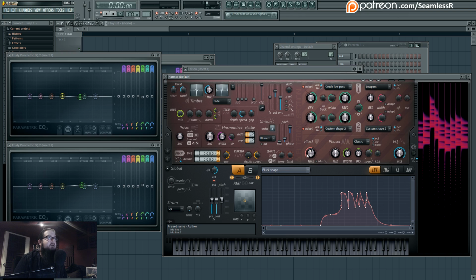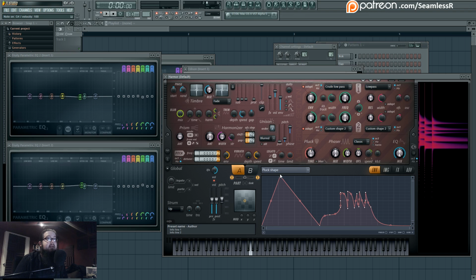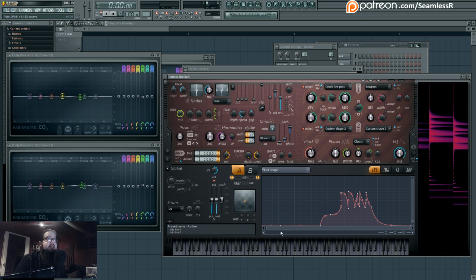And of course, I'm using the pluck to do this. And there's the pluck shape option. You can see what this is essentially doing with the behavior in the spectral view here. This line and the level represent how long it takes for that particular harmonic to decay. So if I have a huge amount here, it's saying that those harmonics take a while to decay. So pretty much every harmonic is decaying a lot faster with the exception of these guys.